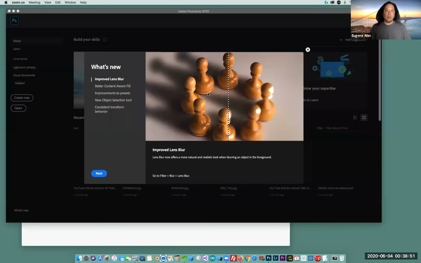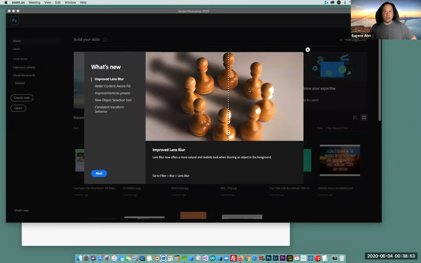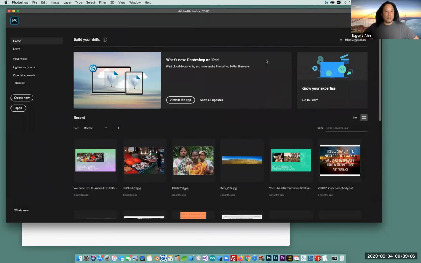Okay, I'm opening Photoshop. This is Photoshop 2020. There's a lot new in this version. I'm getting a little message here telling me that. I'm gonna just pass that for now and come upon the home screen for Photoshop, sort of like their website.